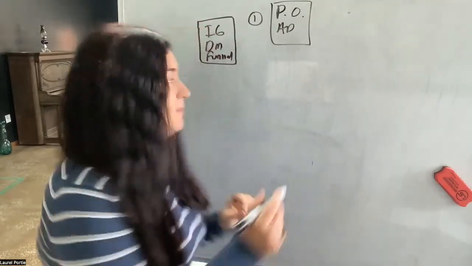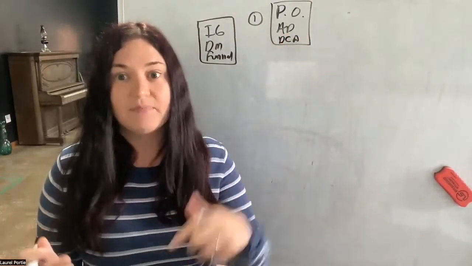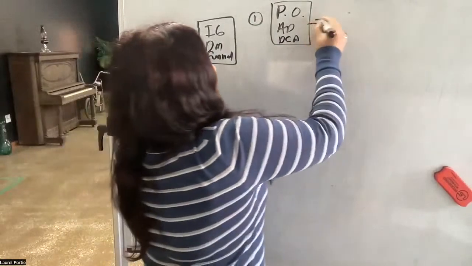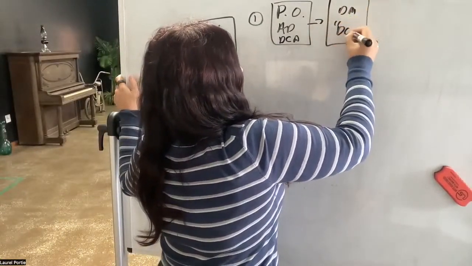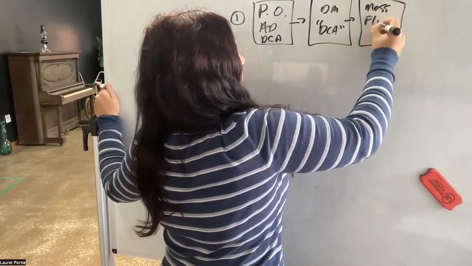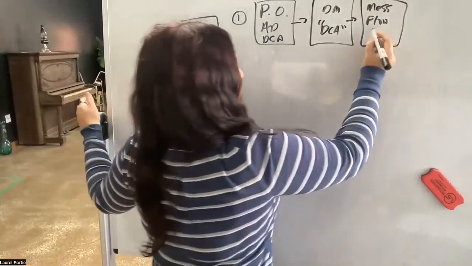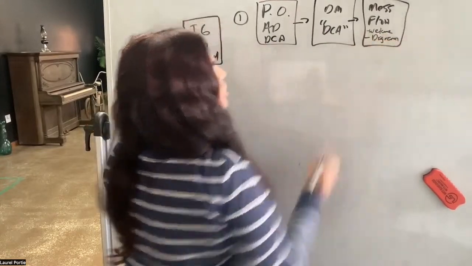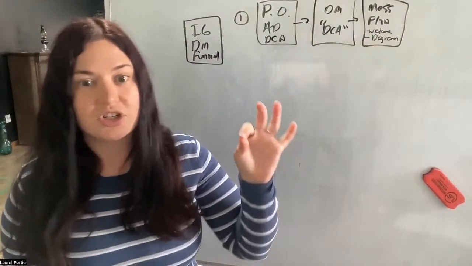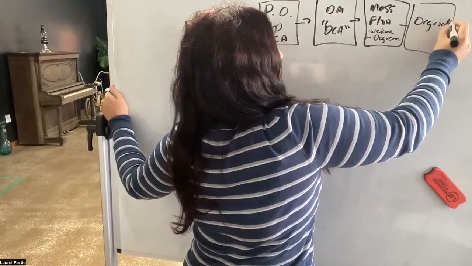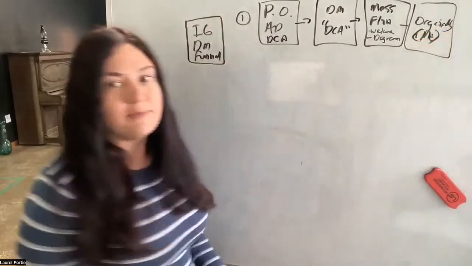DM me the word DCA, which by the way, if you DM me DCA on Instagram, all caps, you will see my actual flow of this. Now this is with a power offer ad, so it is a 1-line ad. When people DM a word, I'll use mine as an example, DCA, it takes them to a Messenger flow. Mine has a welcome message and a diagram showing the different results from my students, like on average, this is how it works. And then I pick up the conversation organically. And this is me on DM. So this is the first flow.